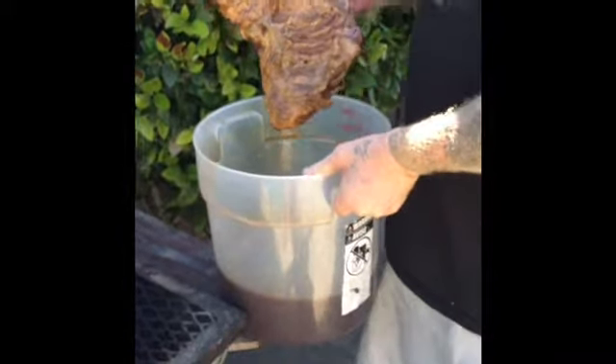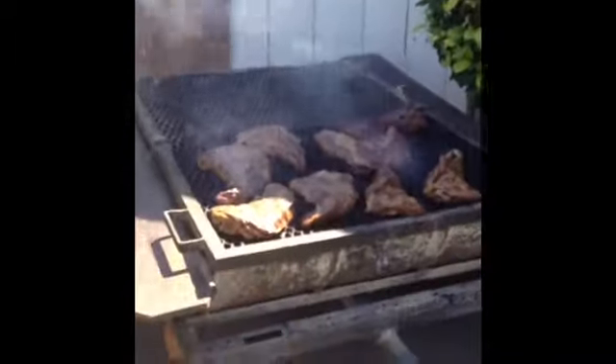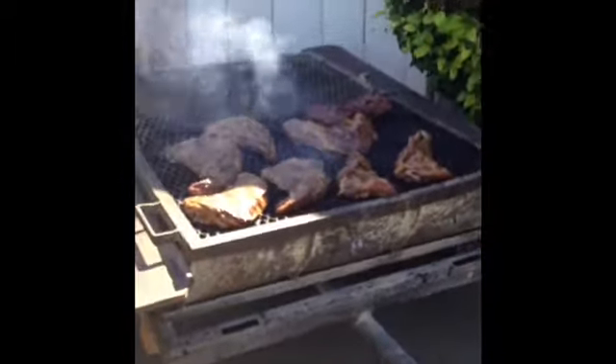Anyways, as I was telling you in part one — I'm doing some tri-tip right now, out of that bucket I was showing you. Look at the size of that beauty — it's been marinating for about a day and a half with all those goodies I was telling you about earlier. So yeah, we have one tri-tip per person.